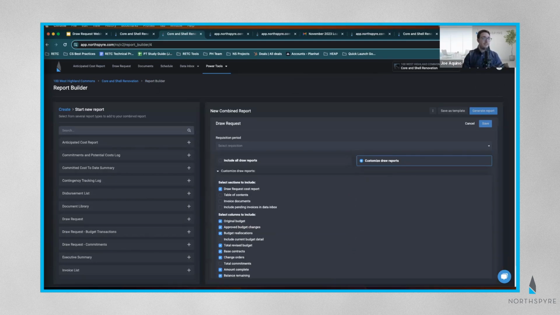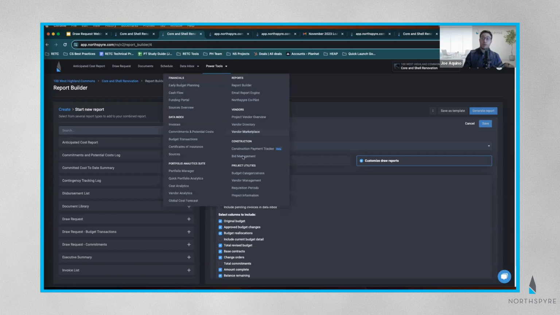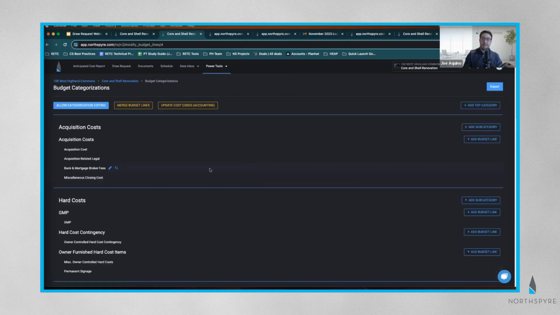And then last question here, on the source impact section, I have multiple sources. Can I assign a source to be used for each invoice? Marie, yes. Not only can you assign a source to a specific invoice, but you can also assign a source to a specific budget line. The way you would do that is under Power Tools and under Budget Categorizations.